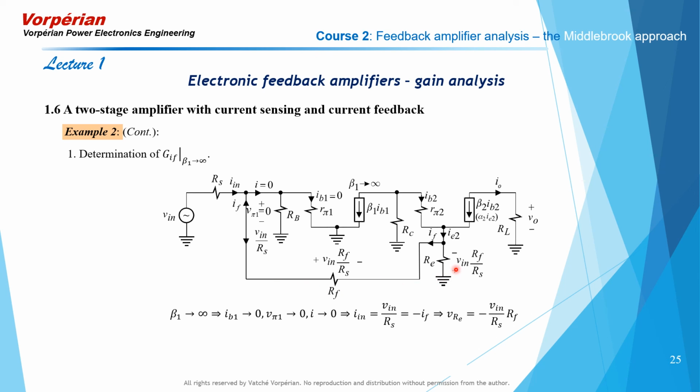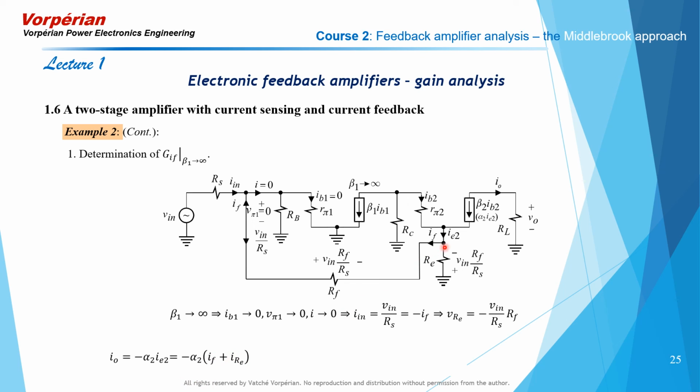And that current is going to be Vin over RS, in this case flowing through RF. So when that happens, there's going to be a current in the branch RE, and the sum of that current and this current is going to be equal to IE2. But IE2 is related to the output current, we said, by the alpha of the transistor. The alpha of the transistor is beta over 1 plus beta, which is nearly unity. And that means also simply that the emitter current is nearly the same as the collector current.